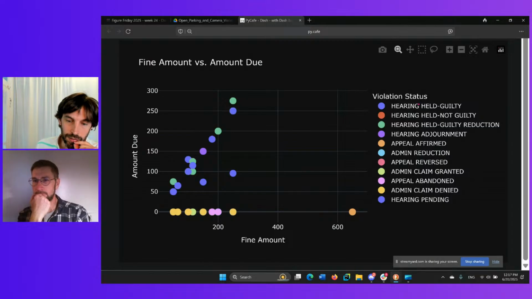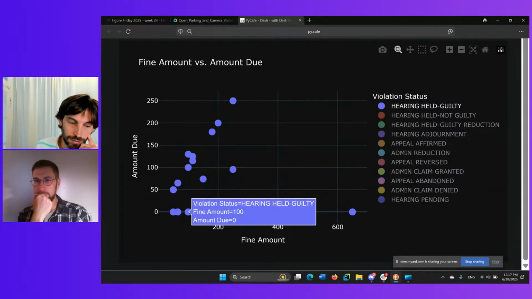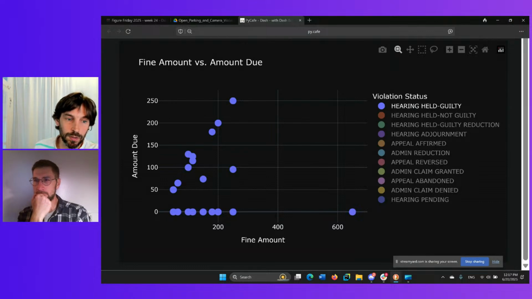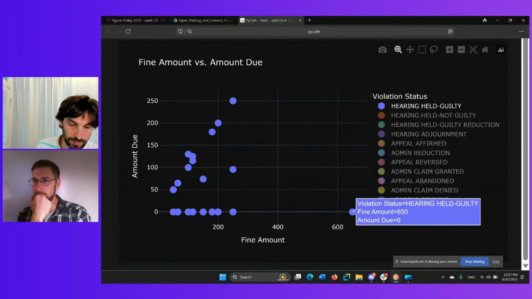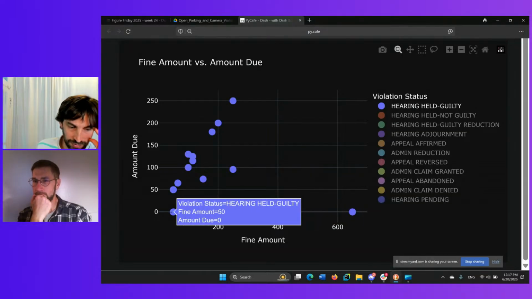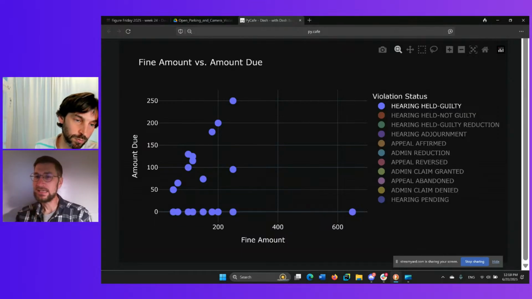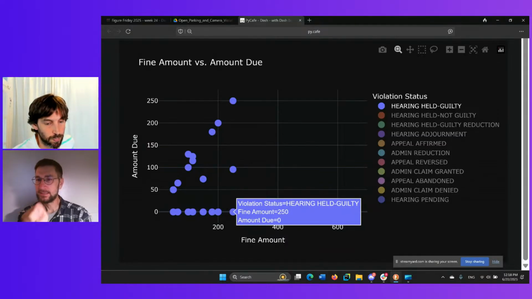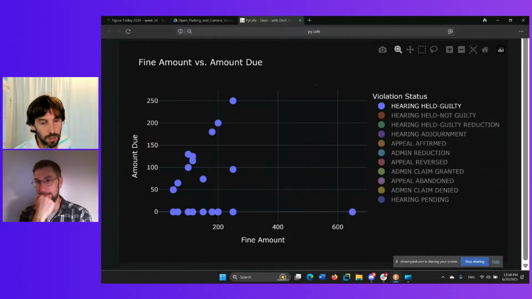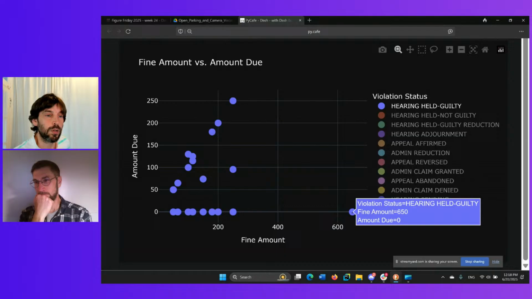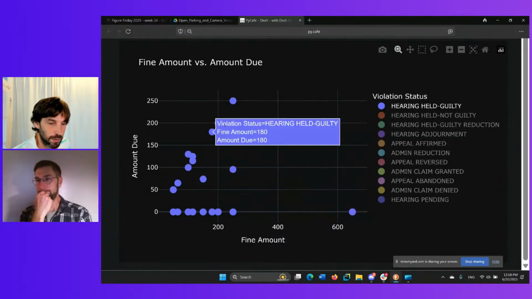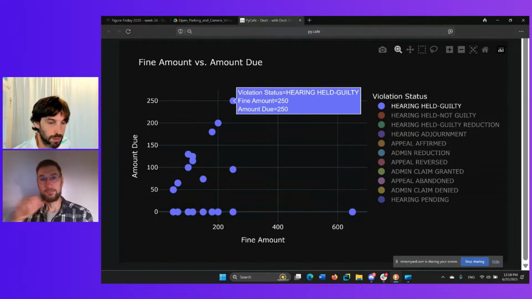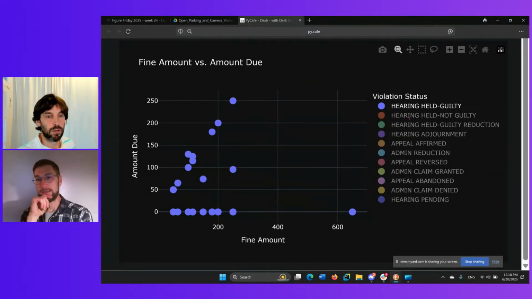Or we can double click on held guilty. All right. So even though they were guilty, there are, like you said, the abnormal numbers, the outliers here, that still exist, right? There's 1, 2, 3, 4, 5, 6, 7, about 10 or 11 that were held guilty, but yet were given no fine, right? Each individual is one specific case. I think so, yeah. Okay, and depending on the region that we chose, I got it. But that's interesting because $650 was a fine, I was found guilty, yet the amount due was 0. So it's interesting what kind of decisions the judge makes. Maybe a bubble chart would be good too, and it would show the size. That would show the count better. Oh yeah.